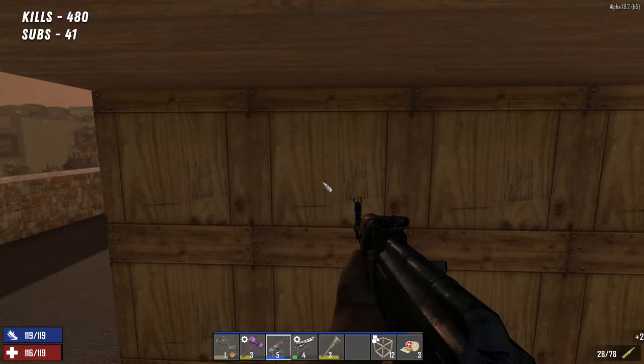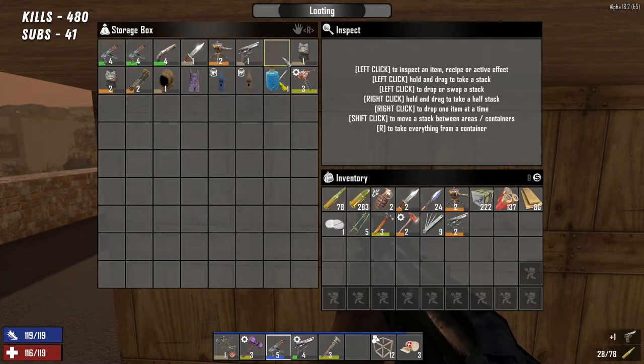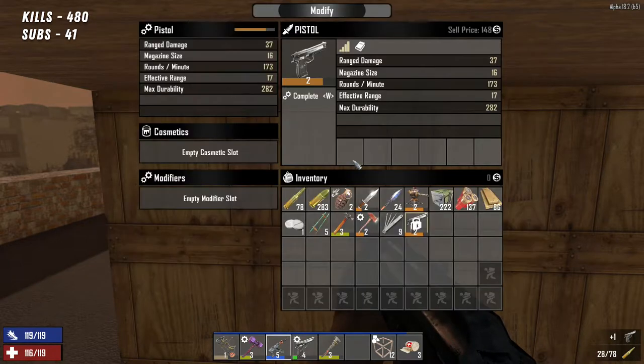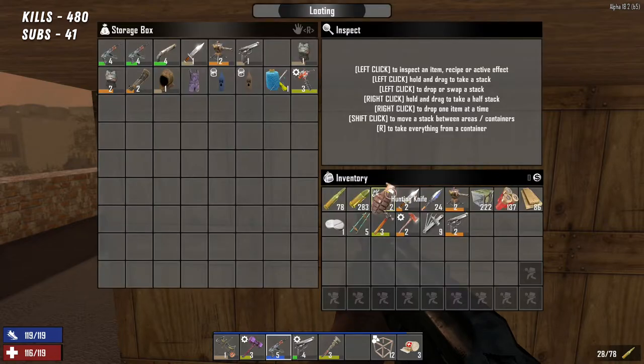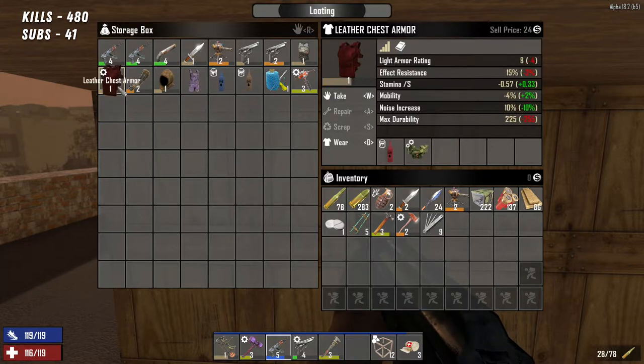Yeah. I knew it had some bullets inside there. Got 27 bullets in that. If I do that to this one, do I do the same? Nope. There's no bullets in it. Okay, fine. Anyway. Right. So, the iron chest armor, that's better than what we've got on.